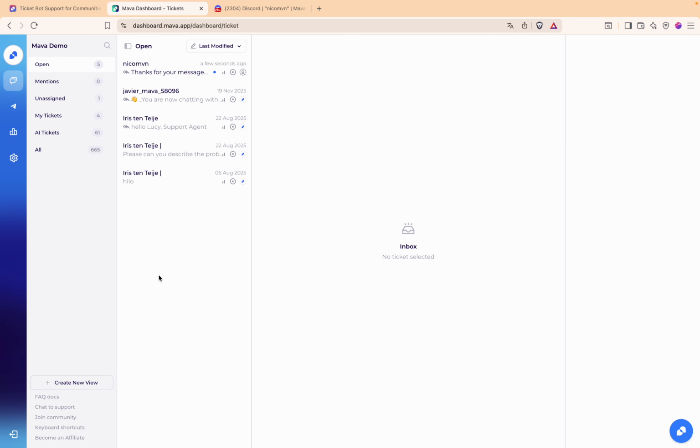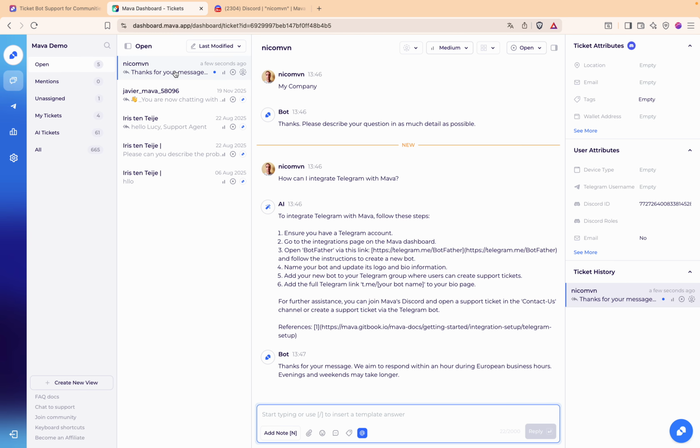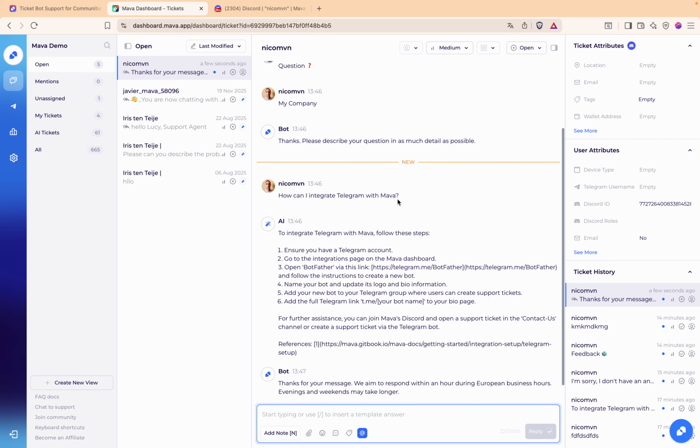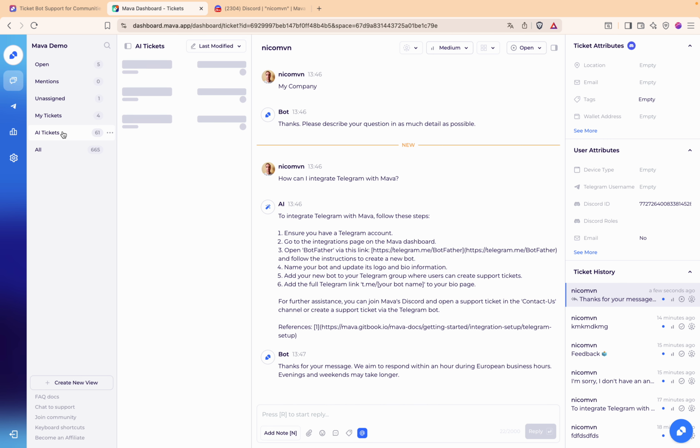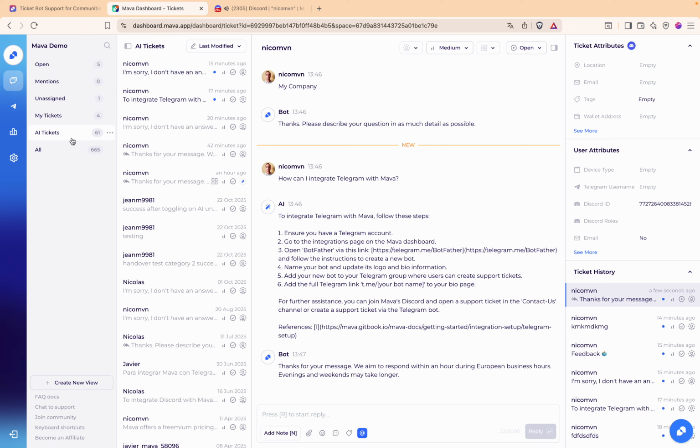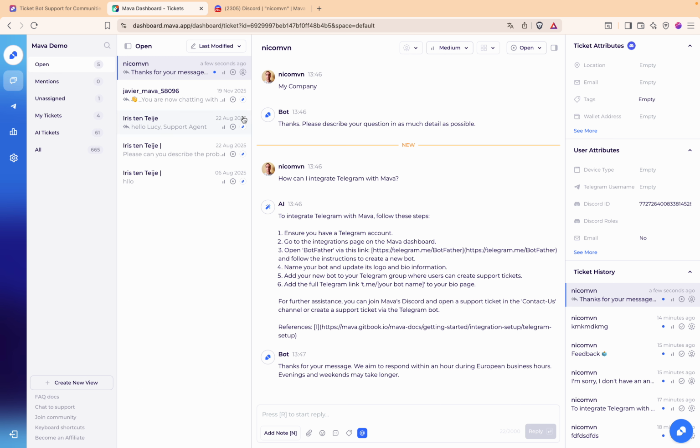And if I go back to the dashboard here, you can see the whole context of the conversation I had, and the AI answers and everything. But don't be afraid, even if I chose to not escalate to human and I had closed the ticket myself as a user, you can still see these tickets here in the AI tickets entry in the dashboard. So you won't miss anything regarding what's going on with the community here. But let's go back to the ticket.